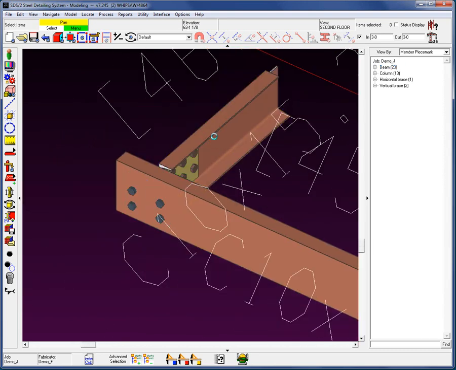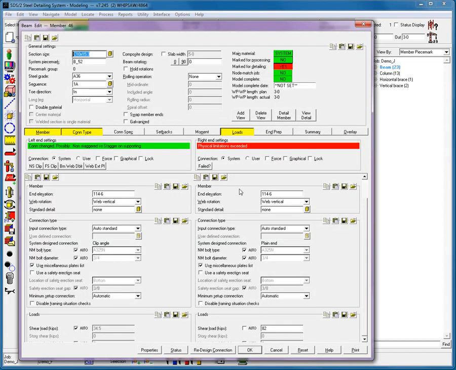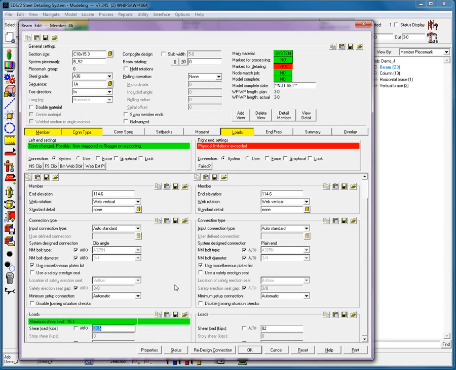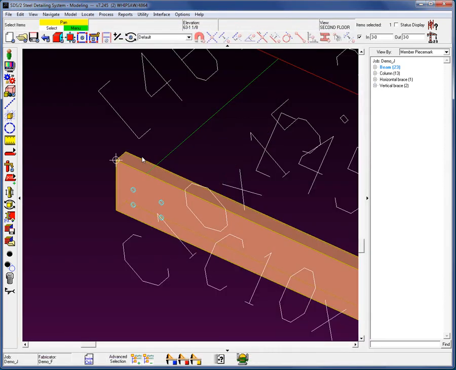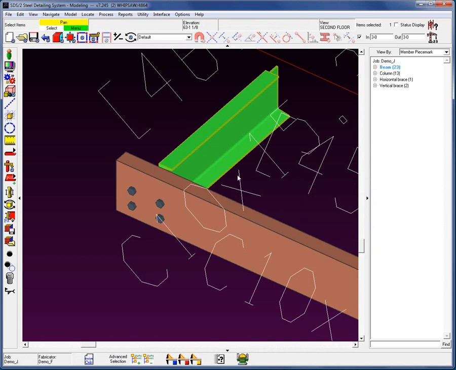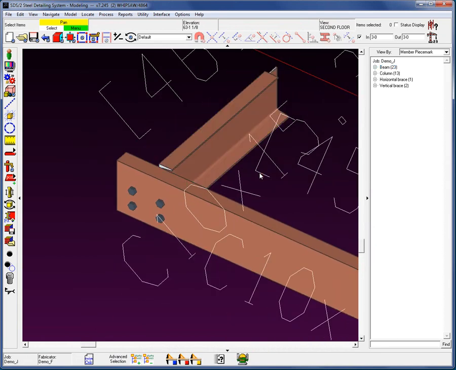Now right now the system is trying to determine this load and is trying to reach 34.5 kips. Well, let's say that this particular member is just a simple outrigger and we want to go ahead with a minimum of 6 kips. At this end, later on, we're going to see how to fit that material up. Let's go ahead and run it back through process again. And we can see now that we don't have those doubler plates. The connection is not beefed up as much. We're going to come back to this connection a little bit later on.